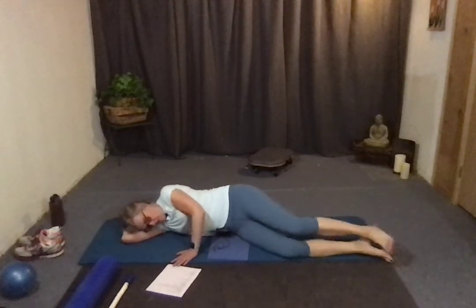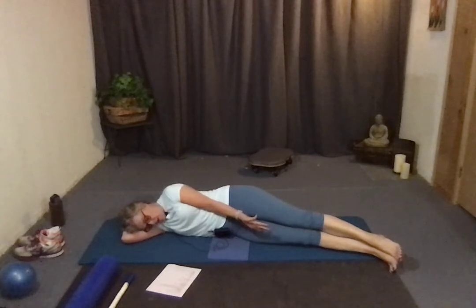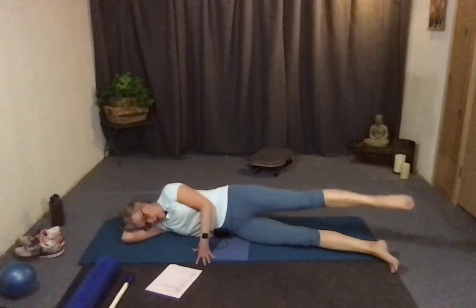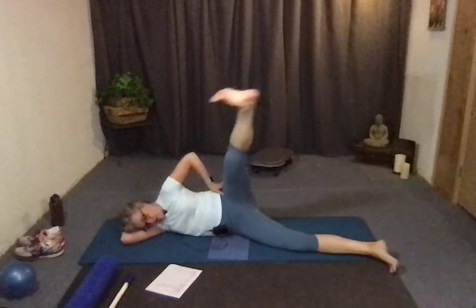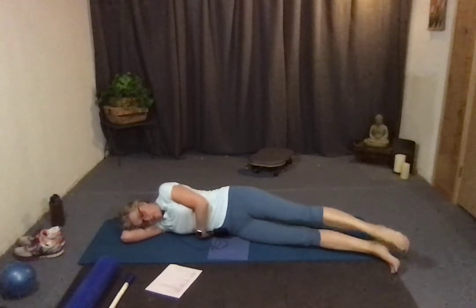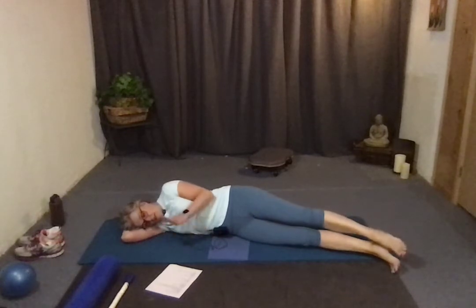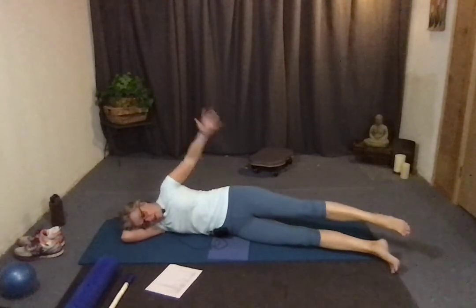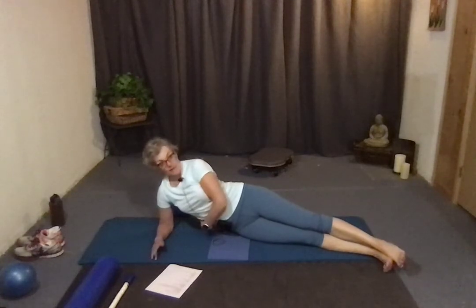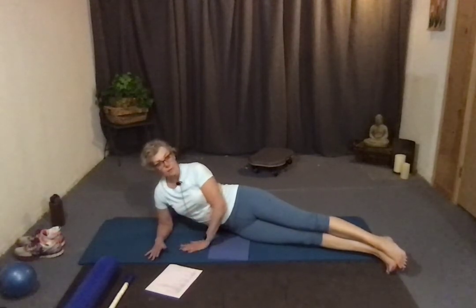If you need to bend your knees to stay upright, that's fine — this is a balance challenge too. Otherwise, reach your legs out long toward the front far corner of your mat, pick your heels up, and from here lift the top leg up and back down. Don't make this a Jane Fonda lift where you lose your mouse house — keep the mouse house there. Lift up and away and lower as if slogging through pudding.